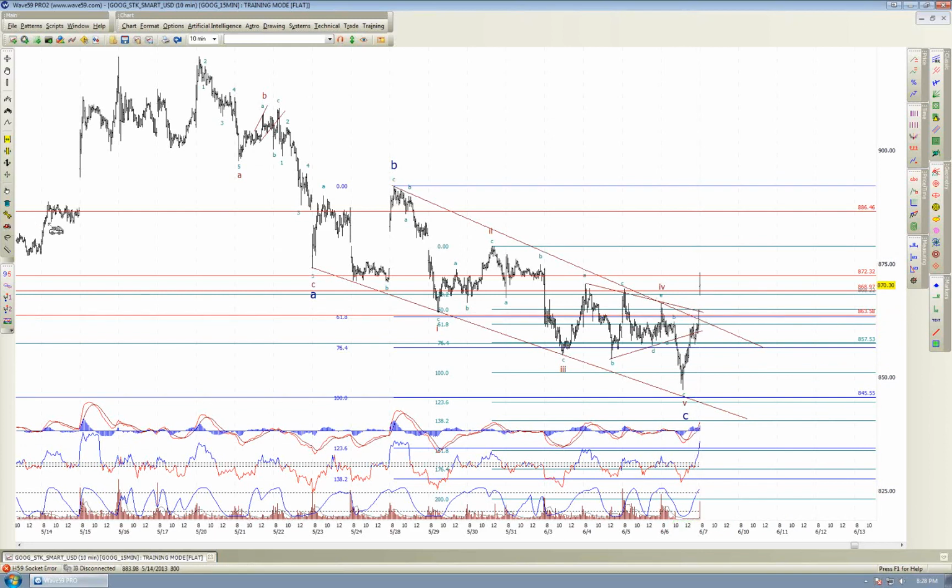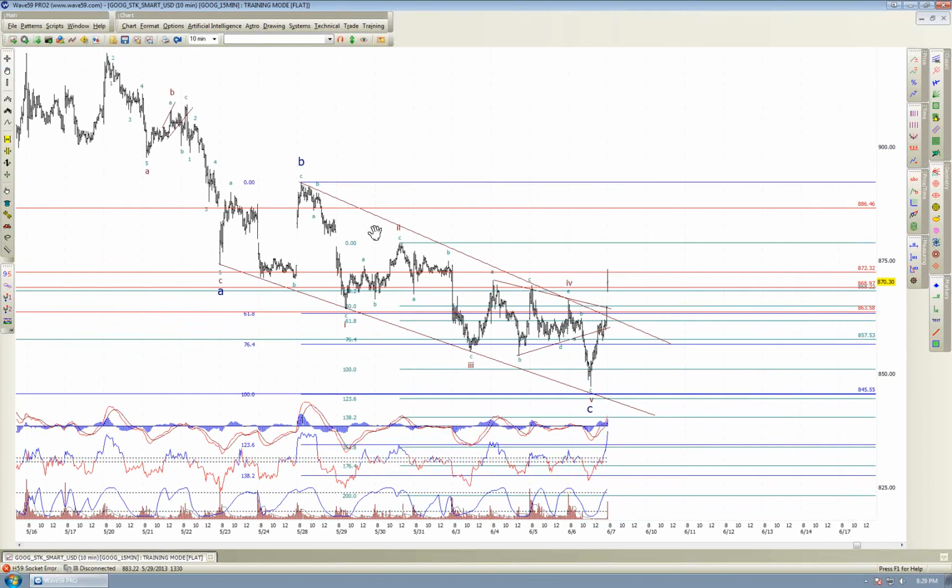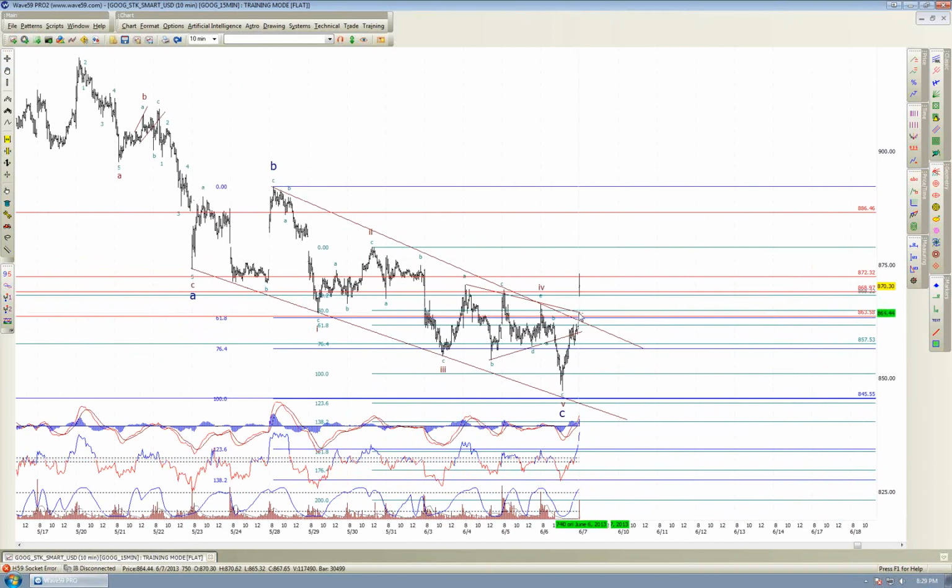Now on this Google chart, my personal way of trading it was that I got long on the break of this trend line here. So right before close on this day, I bought a spread for July. And then the next day we had a nice, very nice rise out of it, which looks like top of a third wave here, and then maybe a fifth wave coming at this point.